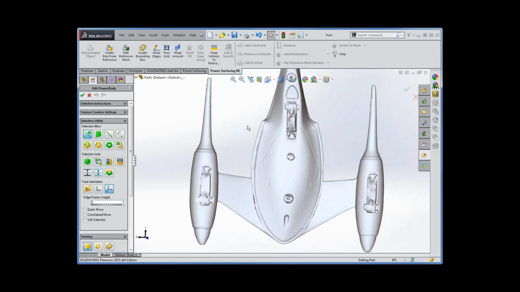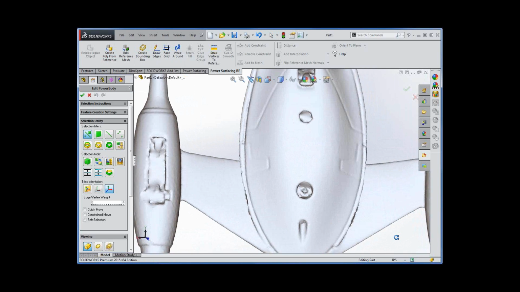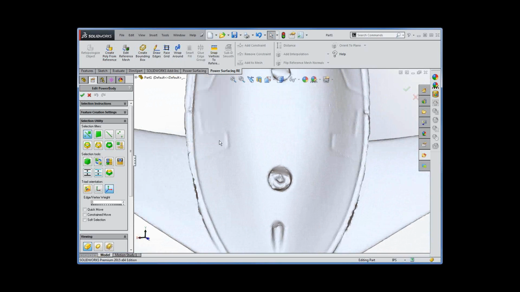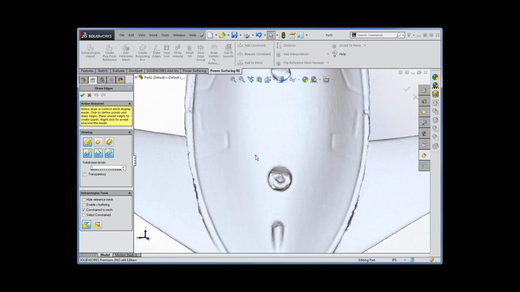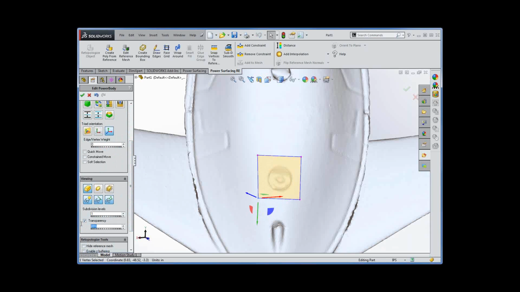Because now if we look at the underside of this, you can see that scan was pretty messy. And you aren't going to want to pave over something that's this messy, or it's going to cause you problems. So what you can do is make a patch or a Band-Aid that covers up some of these really bad spots. So I'm going to use my Draw Edges tool. And the first thing I want to do with that is set transparency so I can see where the hole actually is. And I usually like to set my transparency to about 50.